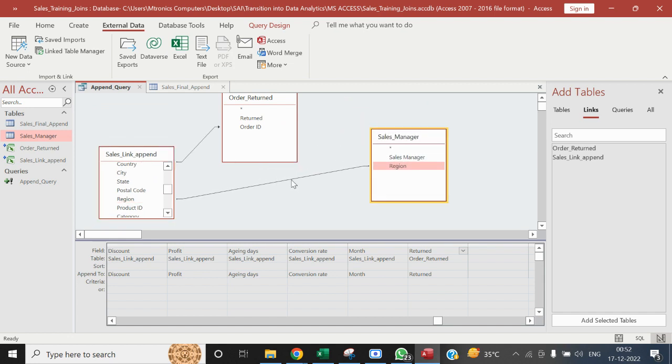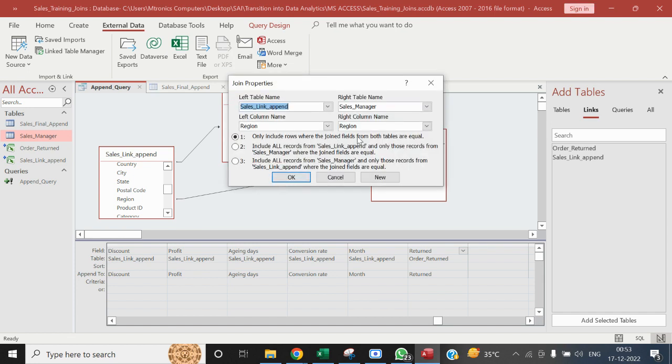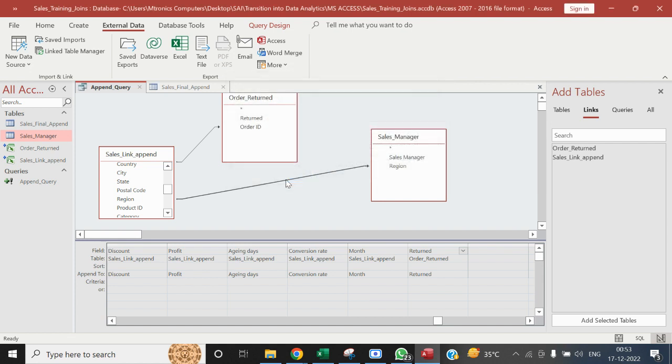Now again we need to select the join type. 90% of the time this will be used. Basically this includes all data from your first table and the matching data from your second table. So this is like VLOOKUP and this is what is commonly used. I'll click OK, and now I need to add a column. Add a column from this which is sales manager. I'll just double click and it will be added.